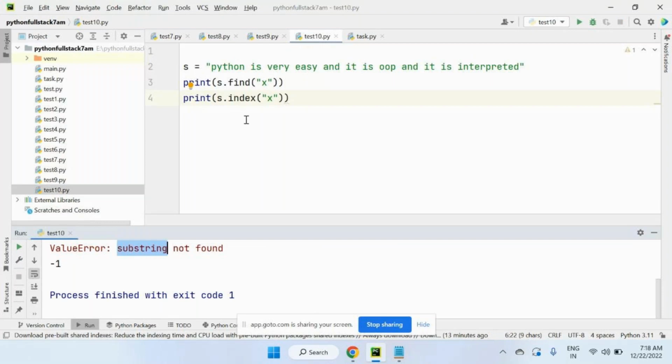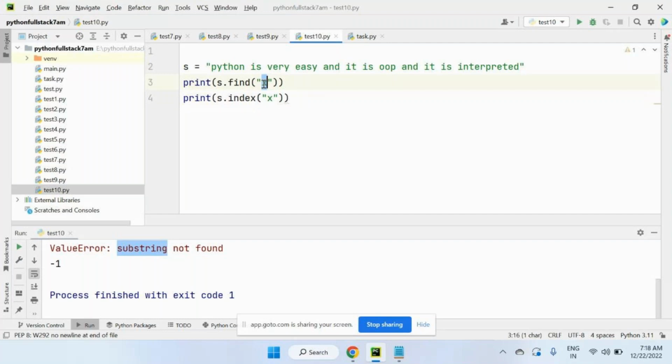So you can notice this difference. Both methods find only the first occurrence of the substring. That means here a lot of occurrences are there, like is here one occurrence, second occurrence, third occurrence, but it returns only the first occurrence of the substring. So this is the difference between find and index method.